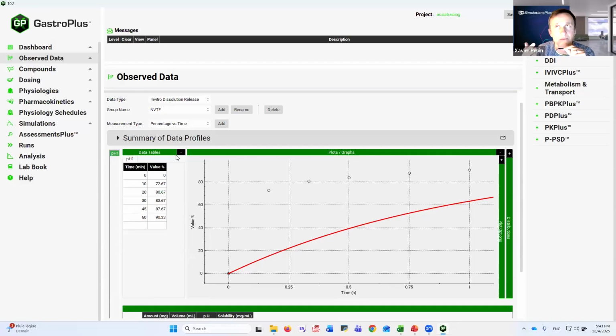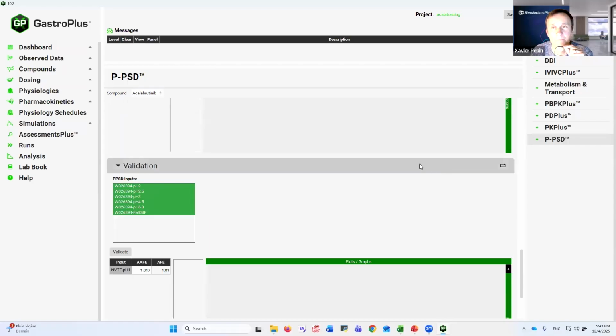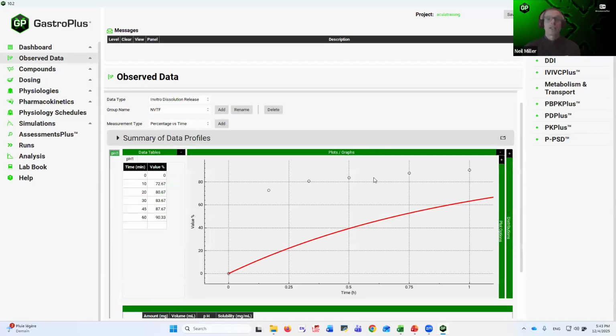But of course, if you've got other batches on which you've demonstrated the validation part of the P-PSD, which is clearly embedded in the module. That validation part, of course, if you only have one profile, you can't do the validation because it's going to be very good on the predictions. But that's something you can work out maybe with a technical batch. If you have side batches, then you can do that validation on a different batch, just showing that it does work across different pH.